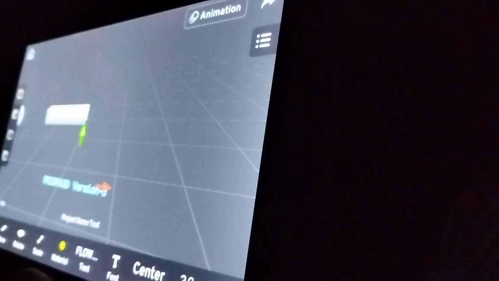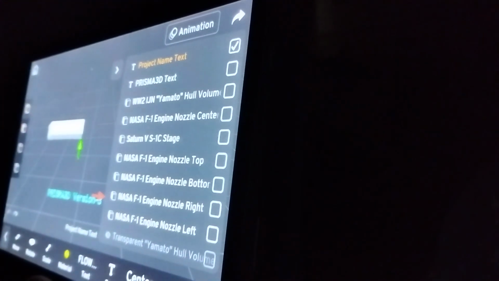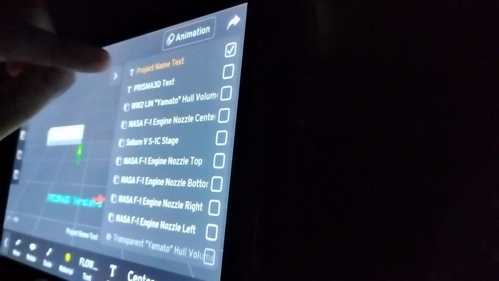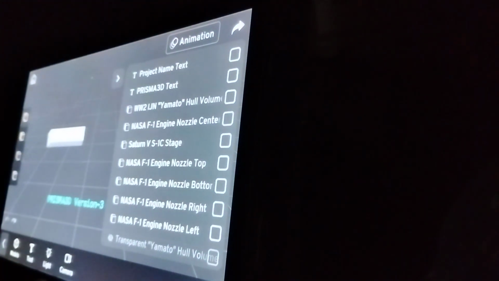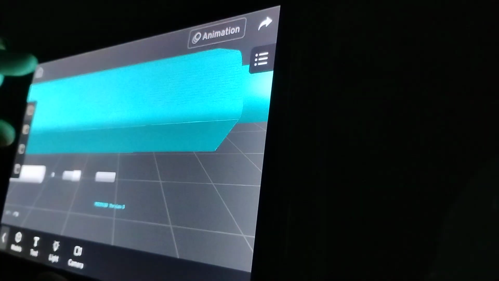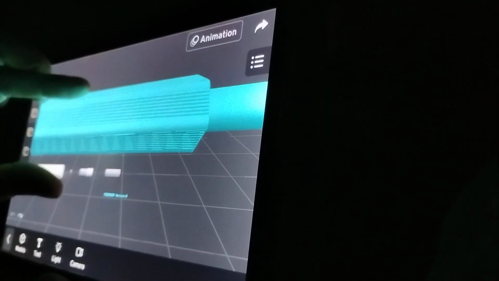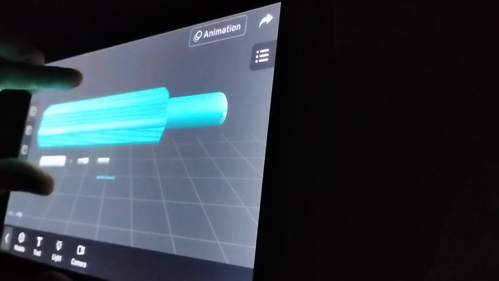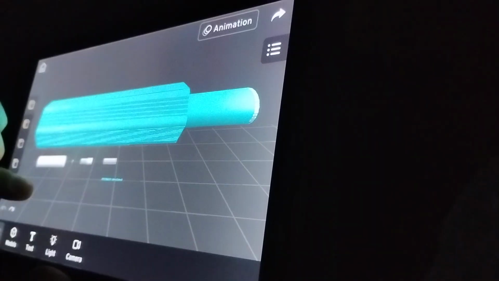So where'd you vanish? You're not linked to anything. PRISMA3D is kind of wonky.